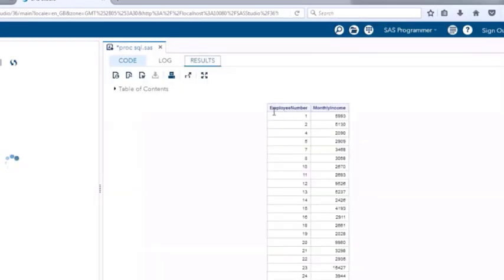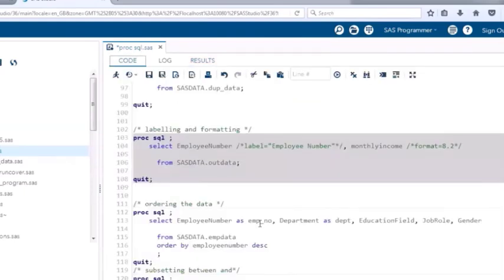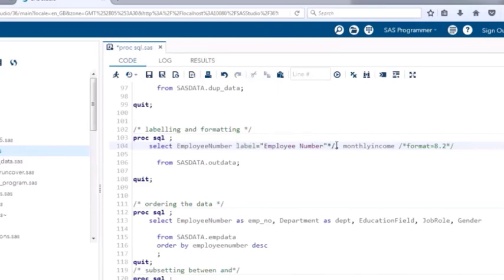Now you can see you have employee number without a space and monthly income, and there is no format applied. So if you apply those, that's how you can use the label, if you want to rename them in your output window.